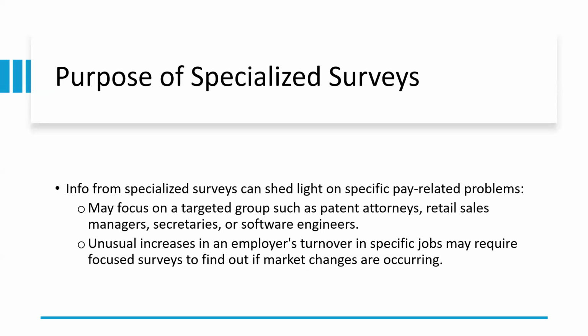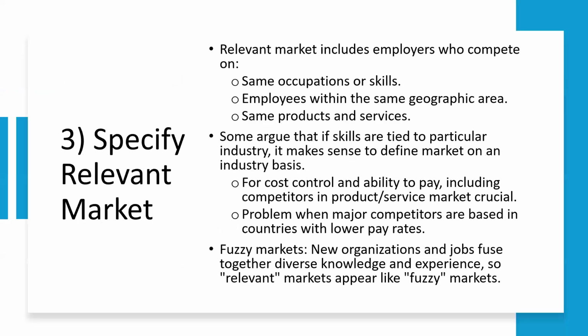You also could have increases in turnover very suddenly. This has happened in the last few years for a lot of companies as we're coming out of the pandemic, and pay was increasing very quickly for a lot of different kinds of employees. Many employers had to do a specialized survey to find out what are my competitors paying now, so that I can attract employees or keep the employees I have because turnover was becoming so high. So that would be another good use of a specialized survey.